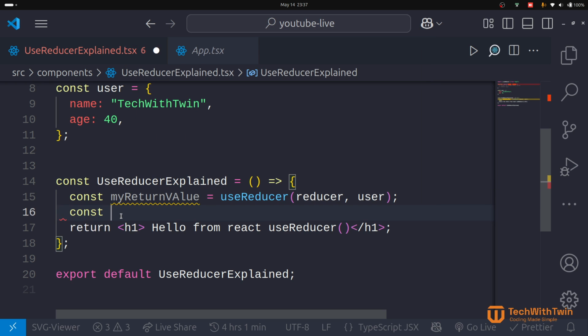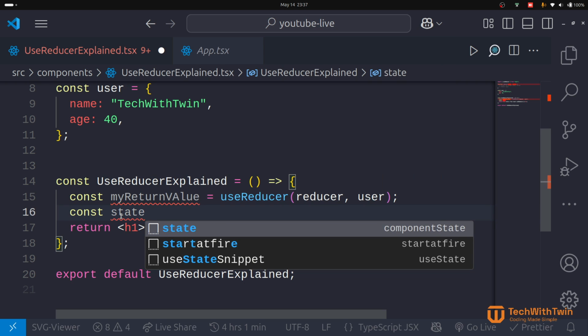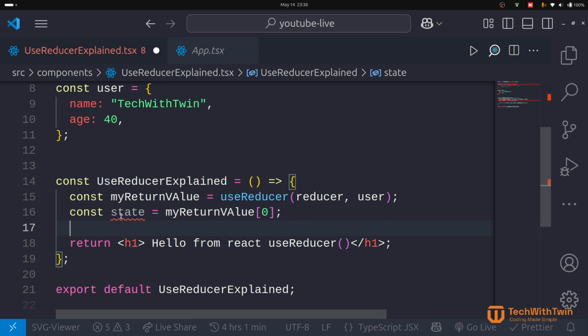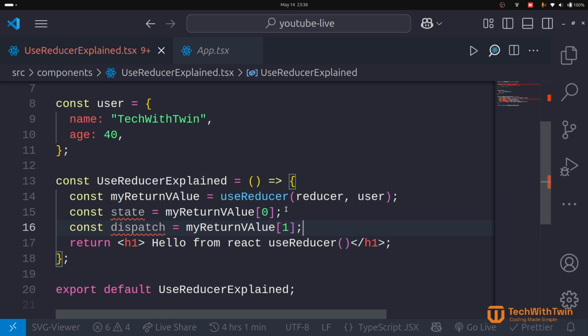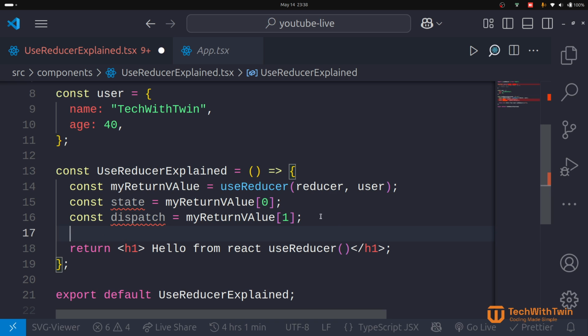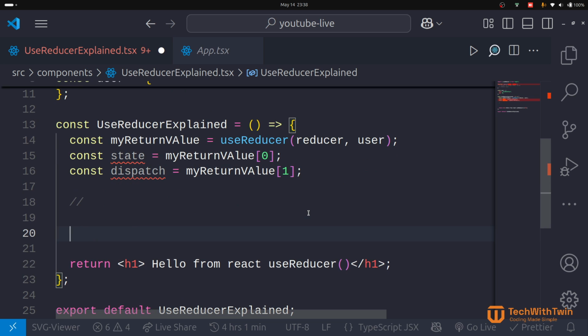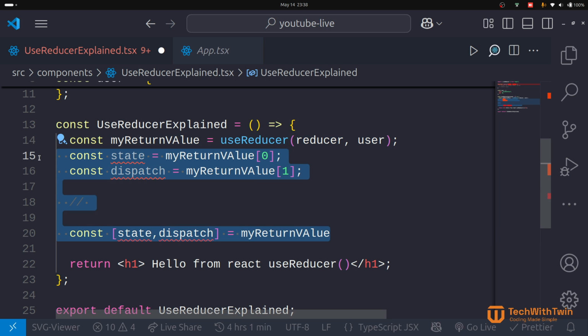If I want item 1, we said item 1 is the state. So we can say const state is equal to my return value of 0, and then const dispatch is equal to my return value of 1. But by using destructuring, this is exactly similar to doing this: we can say const state and dispatch equals my return value. These two are exactly similar.